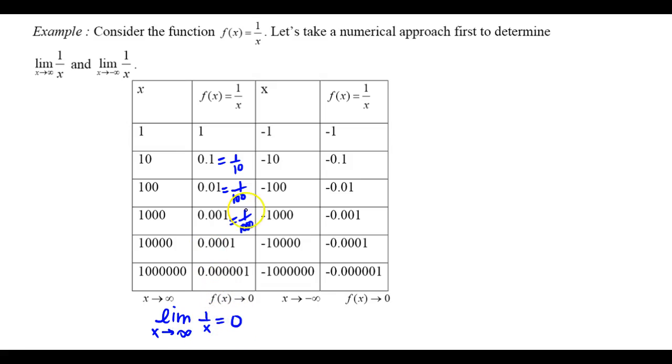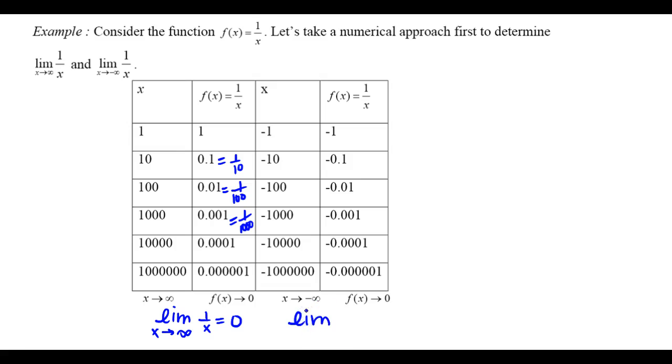And now let's see what happens as I plug in negative values that are getting more and more negative. So if I plug in -1, -10, -100, all that's going to happen is that I get out -1, -1/10, -1/100th, -1/1,000th. So even though they're negative, these numbers are still getting closer and closer to 0. So negative 0.000001 is still getting closer to 0 just from the negative side. So as x values get really big in the negative direction, my function values are still going towards 0.